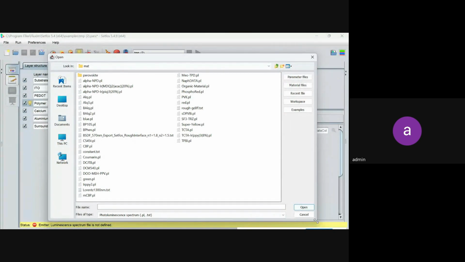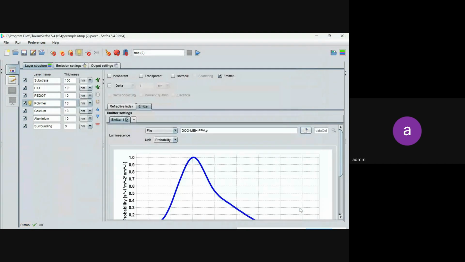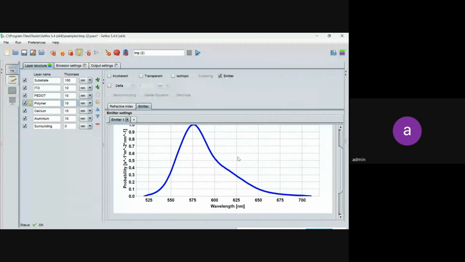So I can import, let's suppose, this MEHPPV organic material. I have imported this PL data. This is PL data, wavelength versus probability.